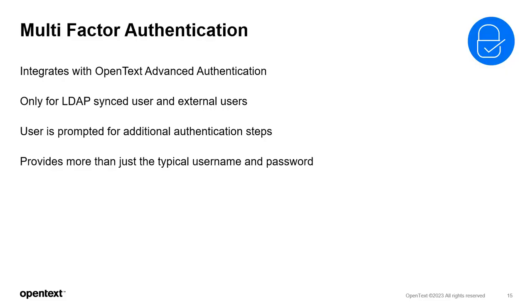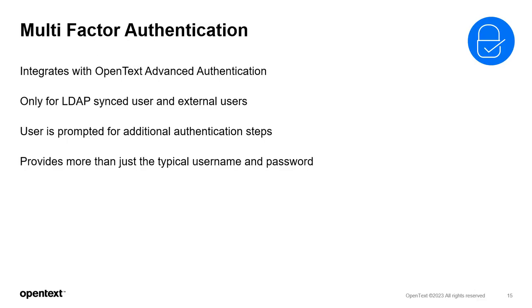Next thing we've got is multi-factor authentication. So this can work for your LDAP users and means that when they authenticate to Filr, they have to enter in an additional authentication method. So typically this would be an SMS one-time password, time-based one-time password, or indeed maybe even an email one-time password, and ensures that the user that's authenticating really is the user that you think they are.